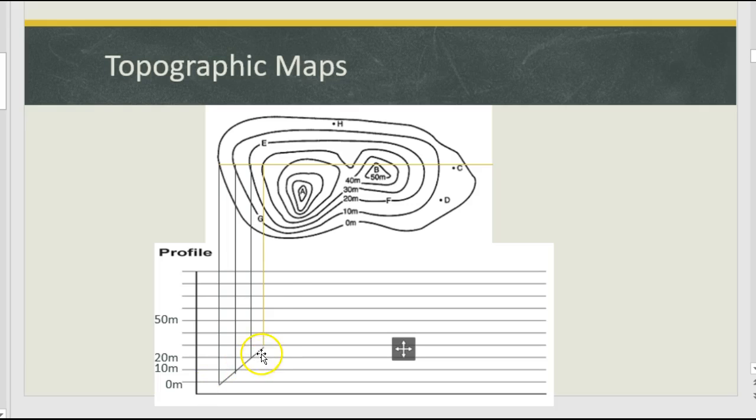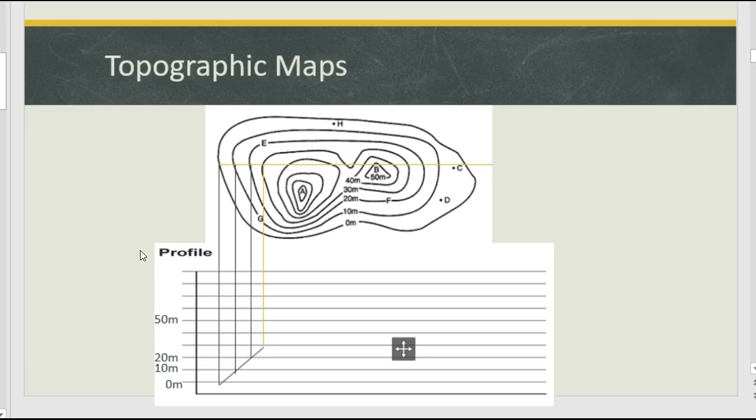So if we were walking this, we would be going uphill, and that's exactly what is happening because our contour lines are telling us the elevation is getting higher and higher as we go in towards the middle of our map. And so it builds this hill, and when you get up here to the 50-meter mark, which would be right over in here, then you would have come to the highest elevation that we'll cover in our path, and you would start to go down from there.